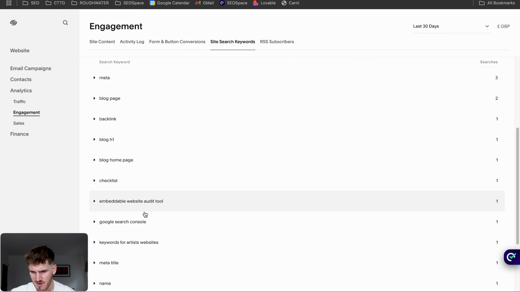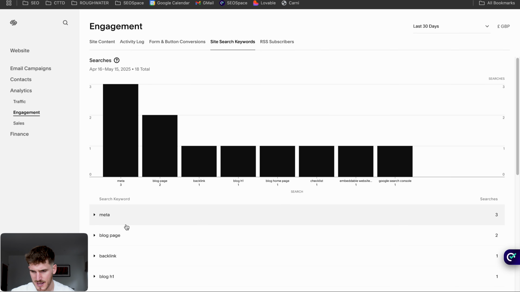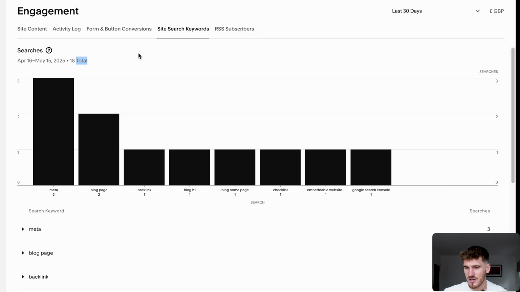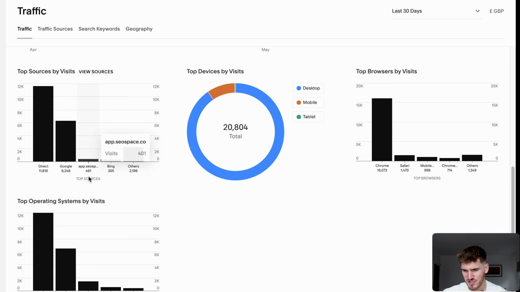Now, looking at this now, it actually seems like there's a bug on here. So, sometimes with Squarespace, there can actually be issues that occur. That's completely okay. I know that I've definitely got more than 18 visits on my Squarespace site from Google, because this is actually going to show you the keywords that people actually search into Google to find your website. And as you can see, I've had over 6,000 visitors from Google in the past 30 days. So yeah, sometimes there's issues, that's completely okay.